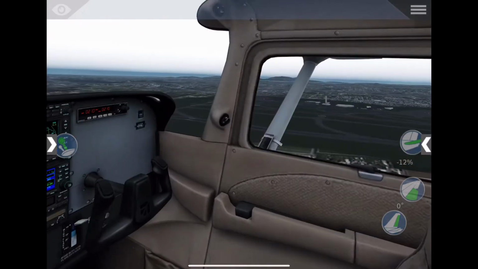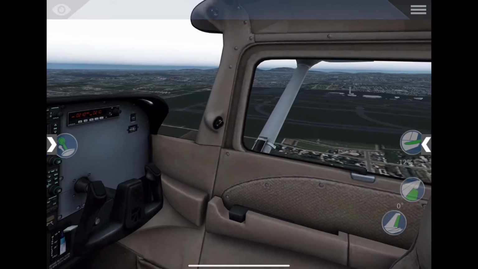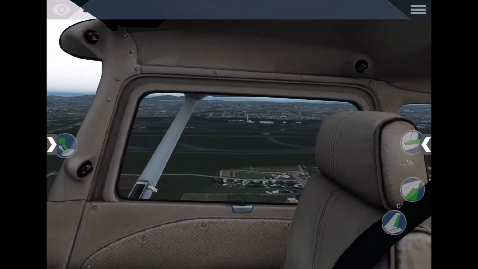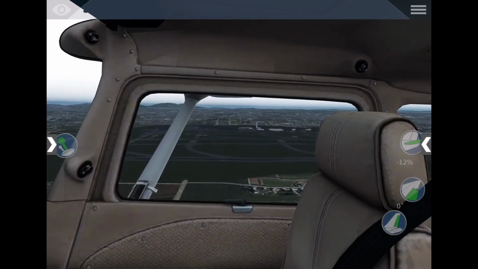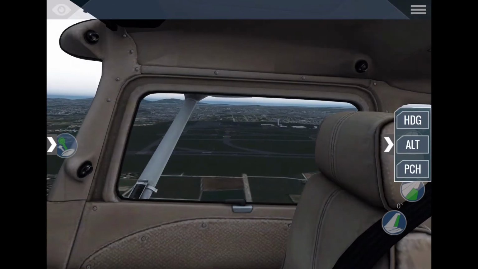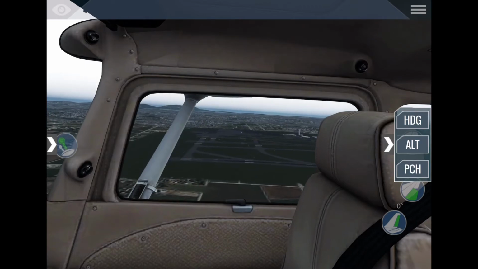Basically, to sum it up, we are in midfield, which is just the middle of the runway, but on the downhill phase. Once we are parallel with the numbers, I'm just going to disconnect autopilot real quick. You don't really need autopilot in real life, but I'm going to disconnect it right now, right when we are parallel.